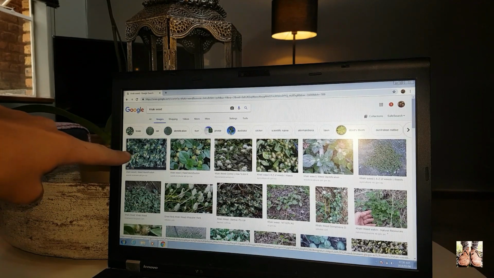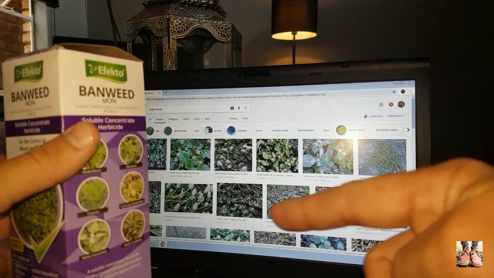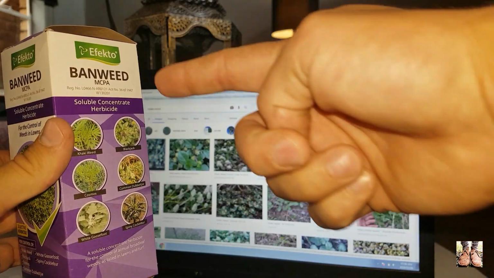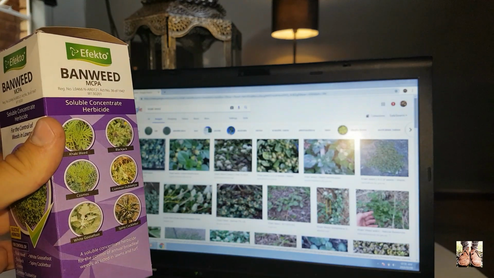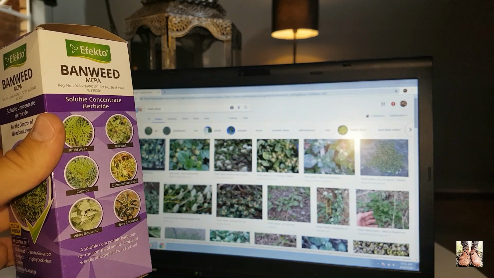We've got 100 pictures of khaki weed, and now we know exactly what khaki weed looks like, and we're bound to find the weed that's in our lawn just based on the weeds that they list that they control on a box like this. And I've taken pictures of 10 boxes. I guarantee you will find your weed control.